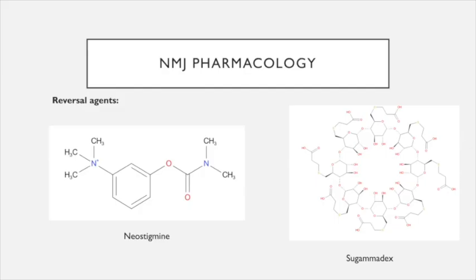The downside, though, is that sugammadex is an expensive drug, and you would have to draw up quite a number of vials to get to the dose of 16 milligrams per kg, and it's not a cheap drug. So the pharmacy department may not be happy if you are always drawing up 16 milligrams per kg. The other danger is that when you give very high doses of sugammadex, you run the risk of triggering an anaphylactic reaction. Some patients have had an anaphylactic reaction. Some patients have had cardiac issues like a severe bradycardia following the administration of sugammadex. So you have to be careful about that.